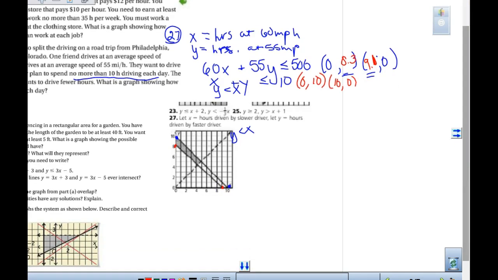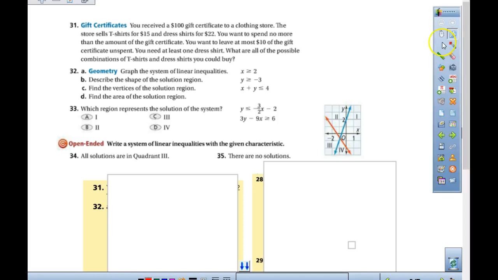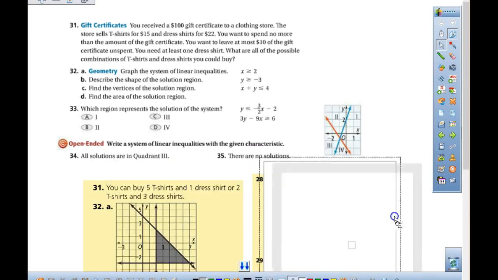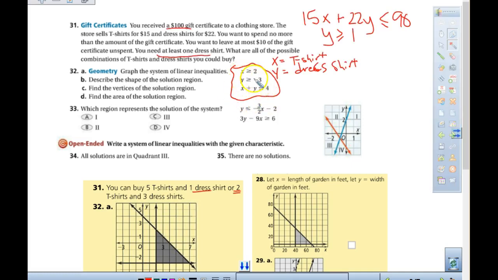Other question, 31. So 31, when I take a look at that solution, and again, I'll put these up today on the daily planner as you were looking at that. 31, if you are writing those equations. If I ask you to graph this, I probably won't ask you to describe the region or the vertices, but I might give you 3 equations or 3 inequalities and ask you to graph.